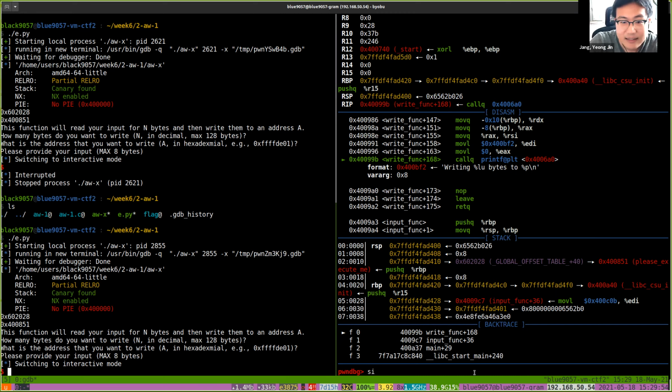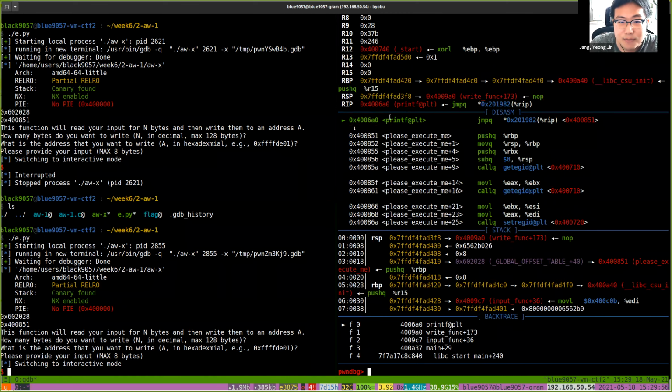Then it will get into the printf plt. What printf plt is doing is just dereferencing the GOT of the printf. And now the printf GOT contains the address of please execute me.